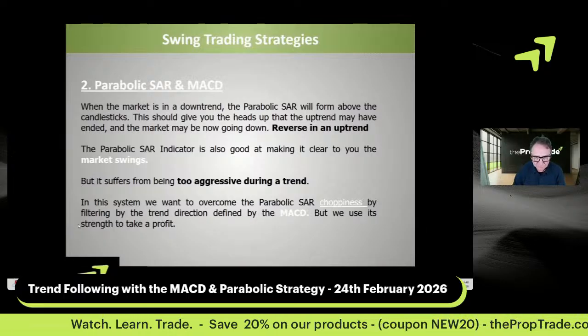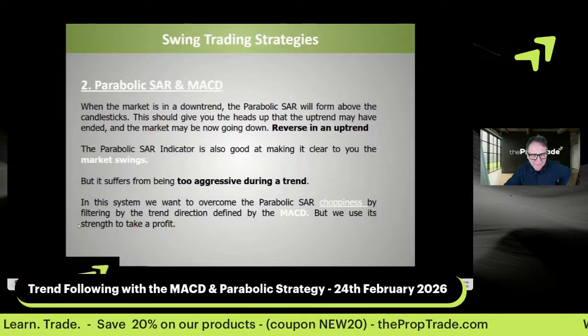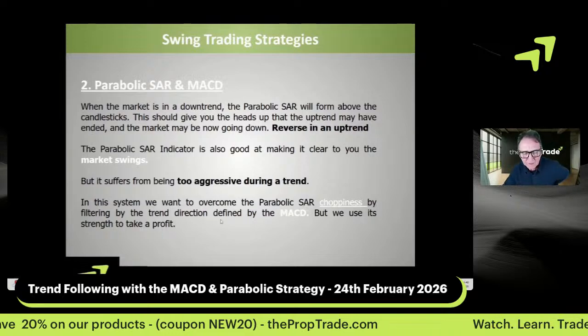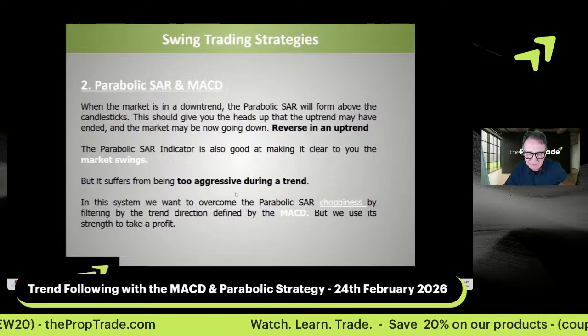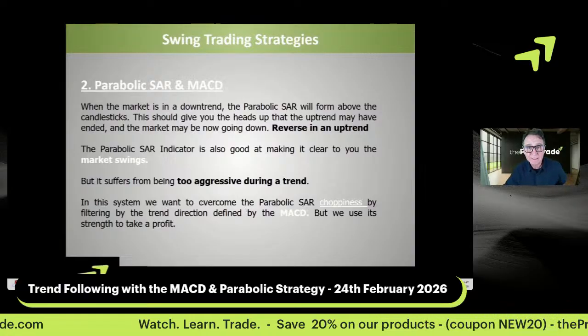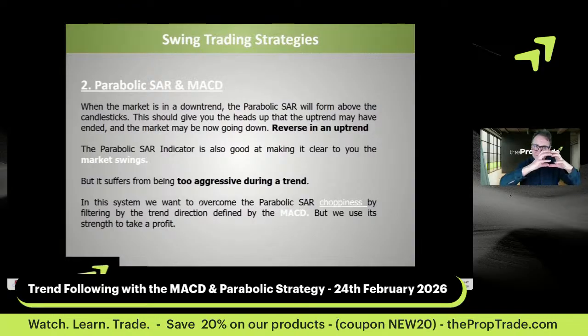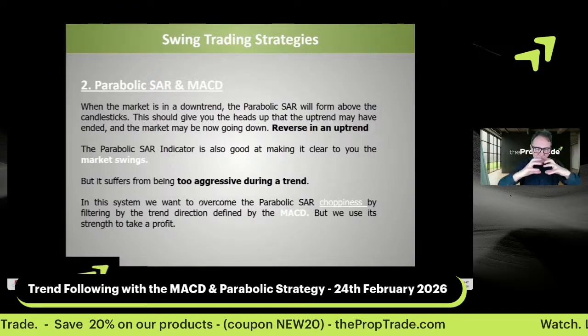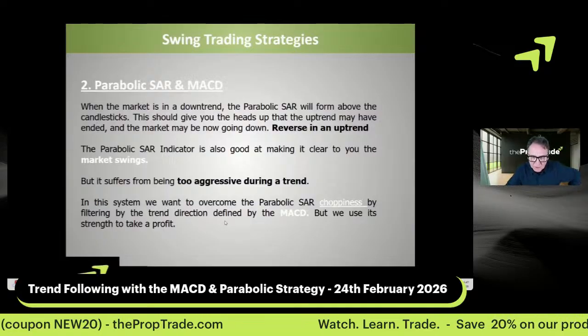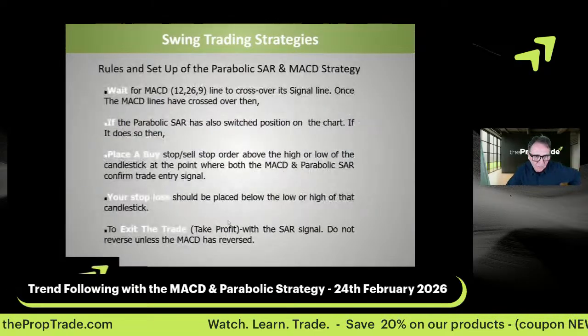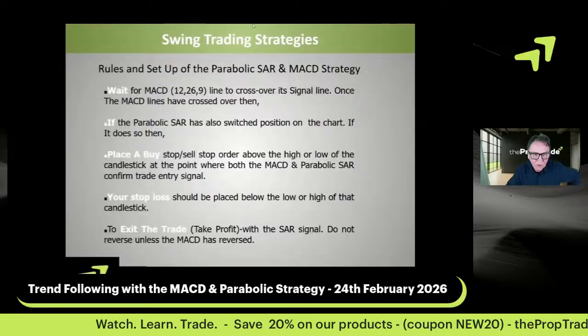Okay, so as I say, the MACD, as I've written here, overcomes the choppiness of the parabolic SAR because it can be a bit too aggressive during strong trends. And we've just seen that, haven't we? It kept us in when we were horizontal, we were flat. The price action was going sideways, so we use the parabolic SAR to take our profits. So just going over what I've just said.